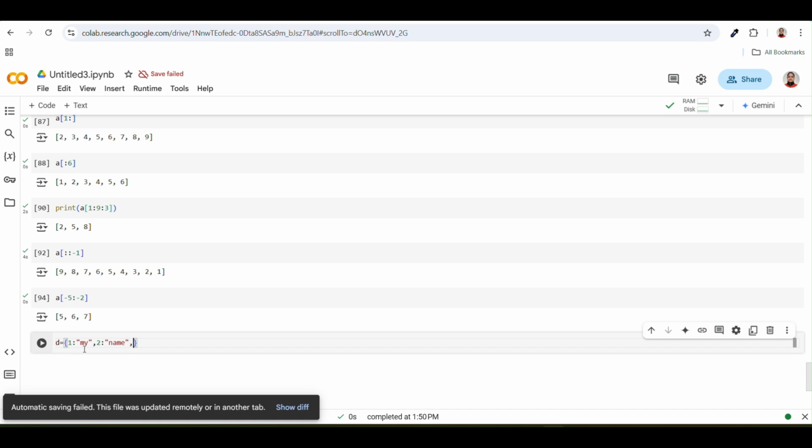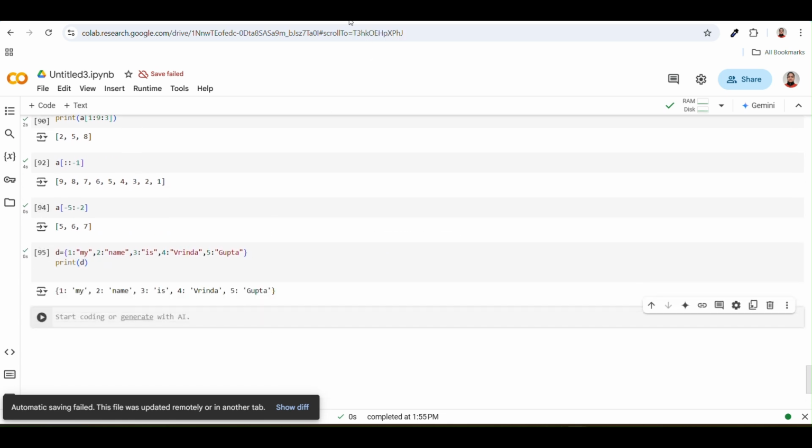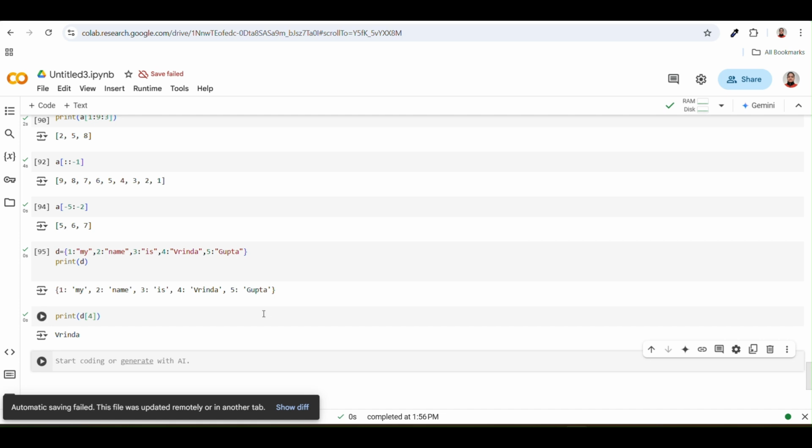Okay, then again key and value, right? So this is how I initialized a dictionary, declared it actually. Now same thing in this also. You can print the dictionary by using print d. So how you access an element in a dictionary is simple. Just enter the key and the value will be returned, right?